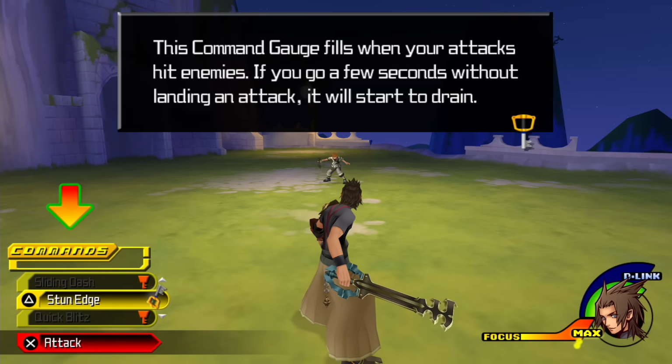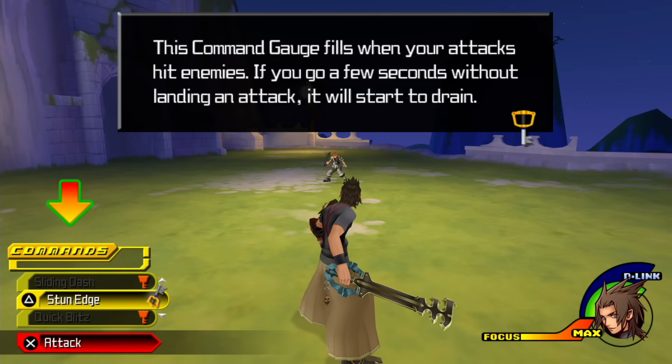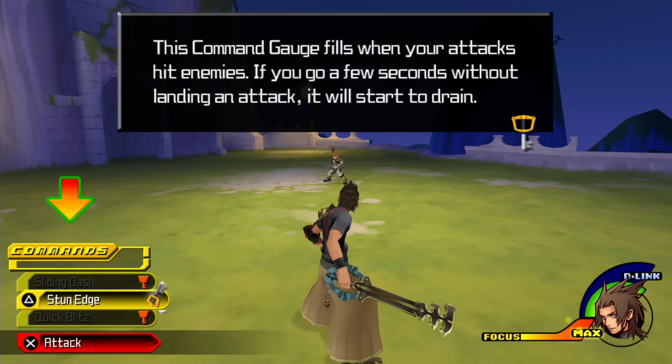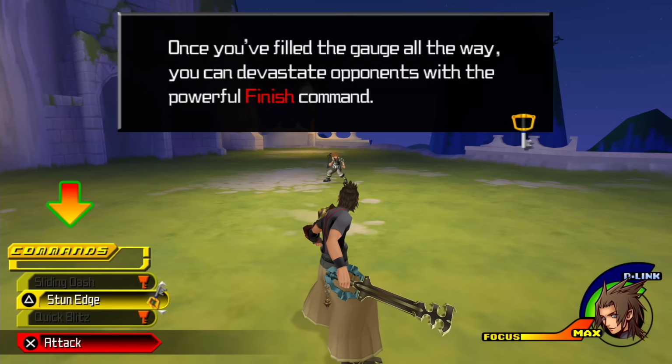Ventus and Aqua basically are invincible while they're doing their dodging command. Whereas Terra, you're just sliding around, you could still get hit. So he's the only one with this lack of invincibility frames, which is exclusive to Birth by Sleep as far as I can tell. Anyway.